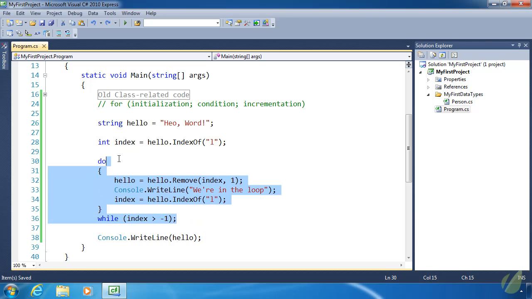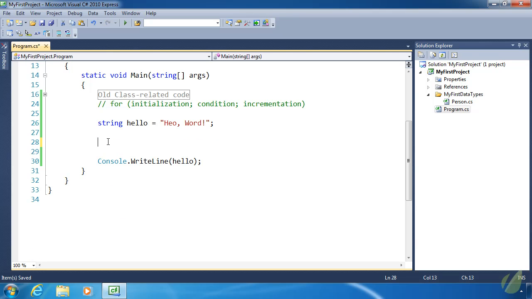The last loop is a foreach loop, and it's used pretty much only with arrays or array-like structures. And we have a string. A string is actually an array of characters. So if we wanted to use a foreach loop on our hello string, and let's go ahead and add the L's back, we would translate that into our spoken language as, for each character in our string hello, we want to perform the following lines of code. So let's type that.